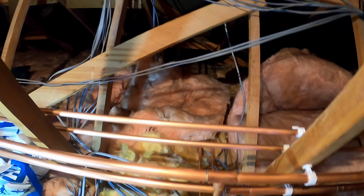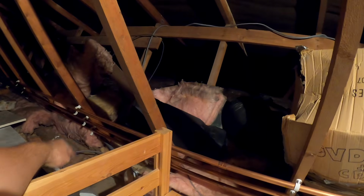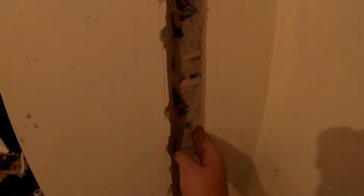Get the first ones in and connected up right the way through. I know we've got to lag all this yet, but I'm going to do that one over there. He's got that drop in, it's the same process. We'll get the pipes up, bent across and connected into here. Well, that drop's actually going to do the 2 radiators because we're going to cross over behind the wall. So it's going to do the one in that bedroom and the one in that bedroom, and then the one in the corridors down here. He's chased that one a bit deeper for us. That's nice. Saves us a lot of work.